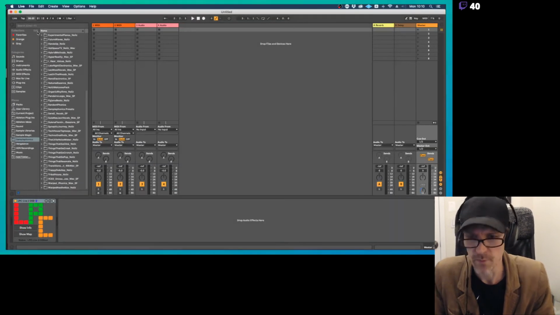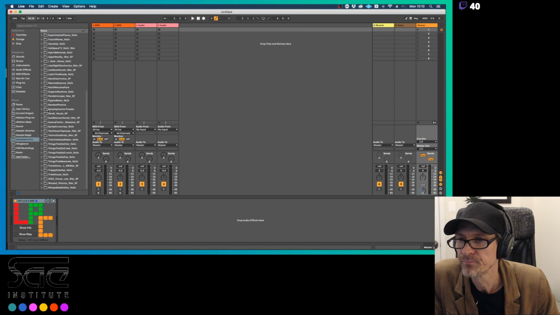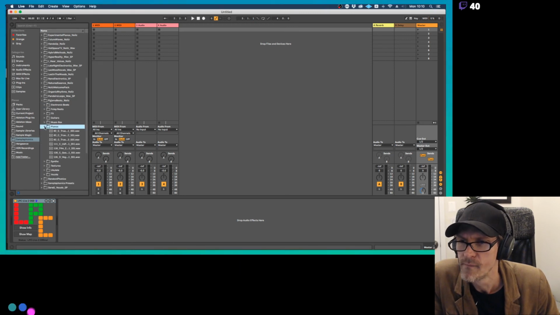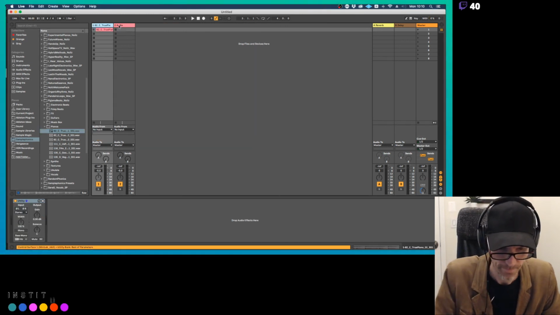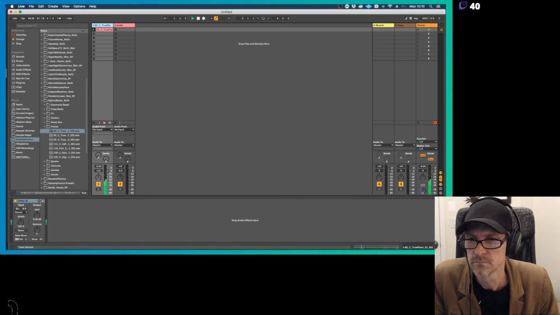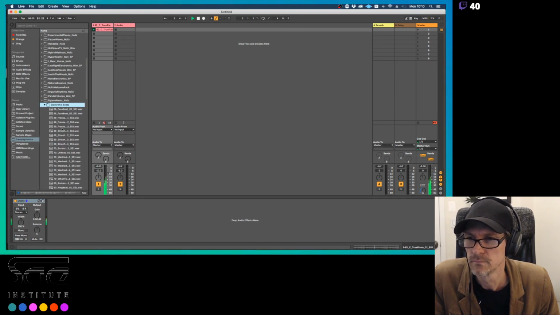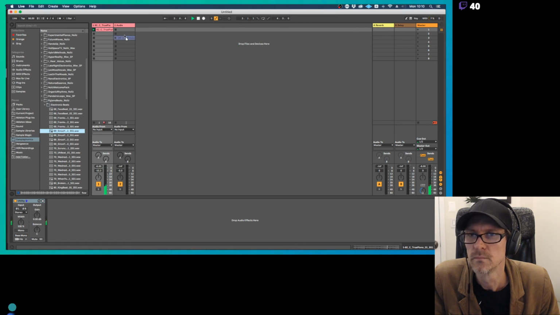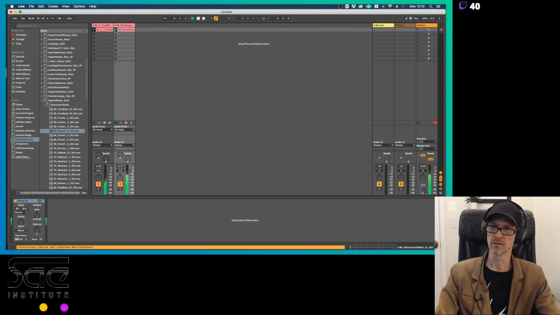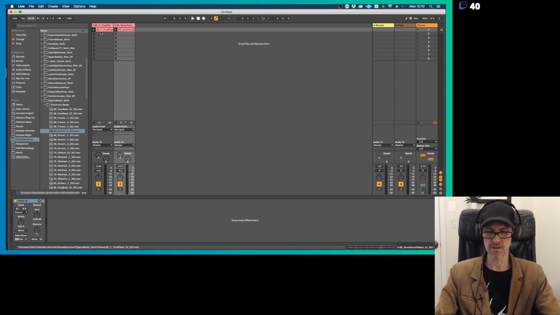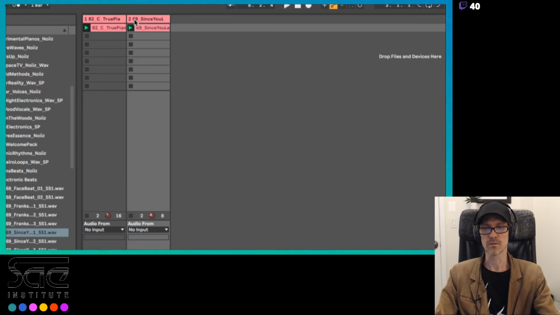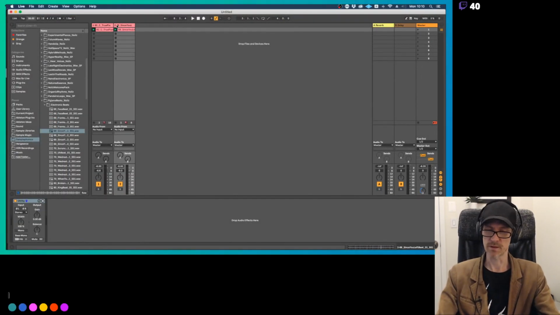One thing that's really cool about this is if I go in here, I'm going to grab a piano. We're going to grab this one here. Cool. So I'm going to play this. Now what's cool about this is that it's fast, and you can see these two tempos here. One of them is 82 and one of them is 69. They're different tempos, but they're playing in time with each other.